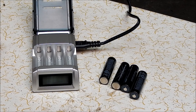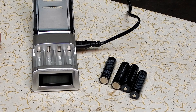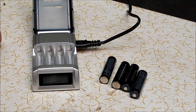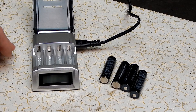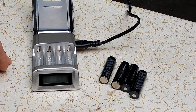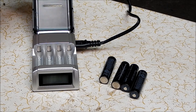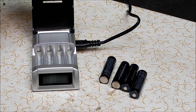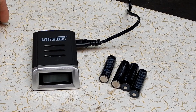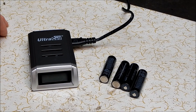But yes, it certainly did charge them up. There was no sign of any leakage, the batteries didn't get hot — they were barely warm — and they were actually a lot cooler than regular rechargeables. So I don't think explosion or fire is going to be an issue. It'll be interesting to see how many recharges I can get out of them. At this point I'll give it a 9 out of 10. I think it's a good unit, and for the money it's way cheaper than a lot of others on the market. It's a neat little unit. I hope you found that interesting — catch you next time, cheers.